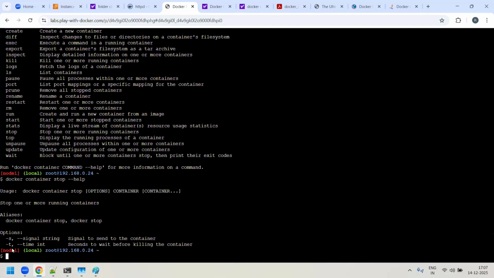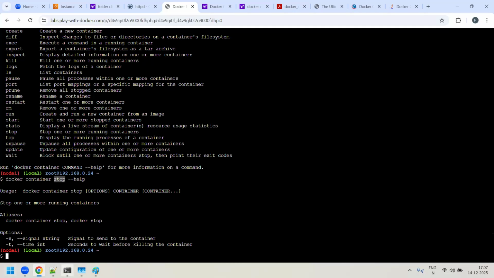We will see all these options later, guys, when we want them. I will be using all these options. But these are the options which are there already, and we should use them. But right now, I want to just stop it. I'll just say docker container stop and then the container name or container ID. I'll use it like this. Am I clear, sir? So shall we stop it now? Some containers? Yes, sir. Let's stop the container.